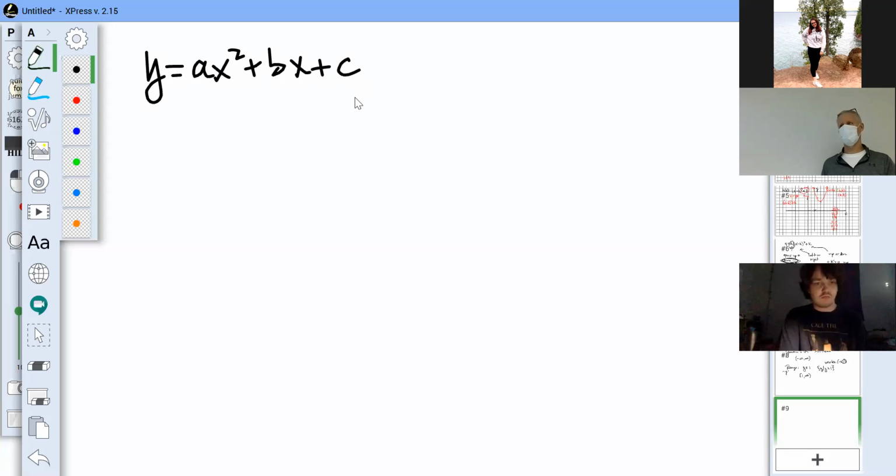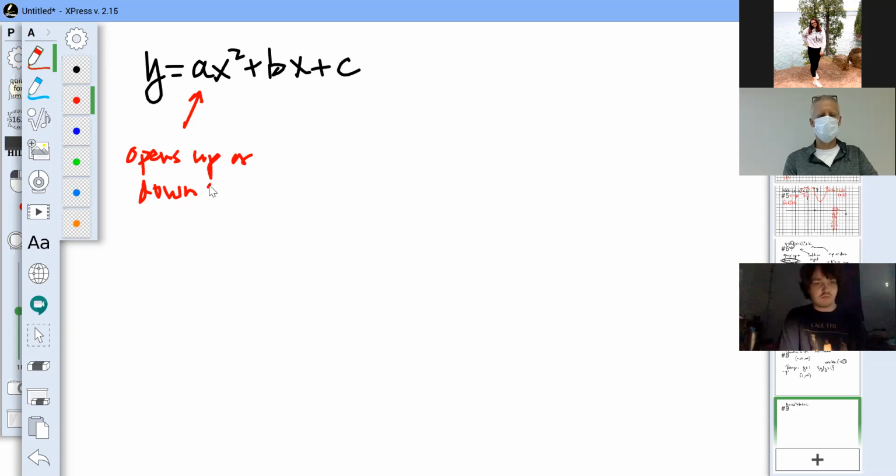Okay, standard form takes some digging. So before I get to some specifics and share that PDF and go through a bunch of things, let me just give you all the specifics. Let's just get all the little general note stuff out of the way right now. Okay, so this A value still does the same thing it did before. It's up, down, open, down, narrow, wide. Still the same, no different. So it makes it open up or down. Narrow, that's narrow right there, or wide.